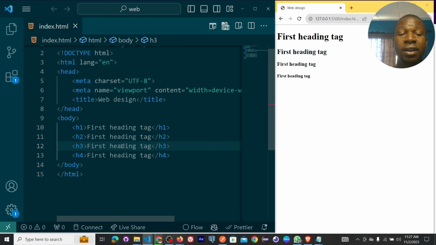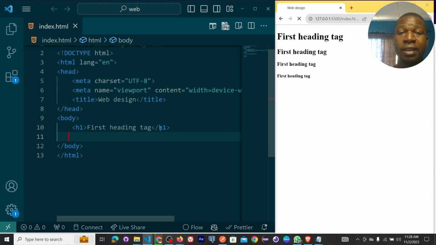But it's just repetition, I don't want to repeat the whole thing, but that's just the idea. So it now depends on your preference, and in the use case, how big the title is going to be. That is what will determine which one you're going to use each time. All right, so I'm going to get rid of the rest of these because I only want one of them.